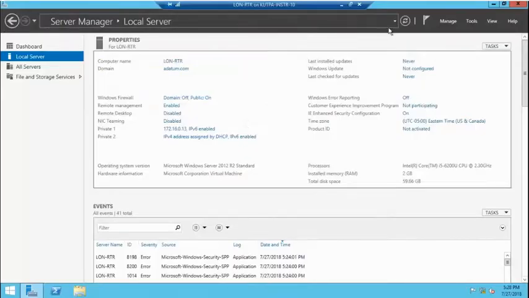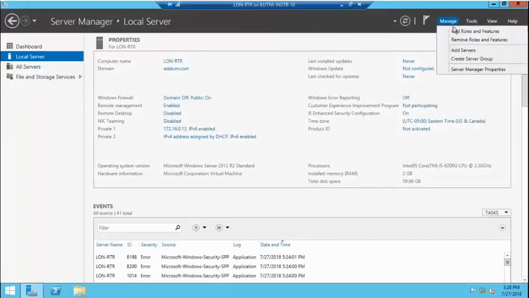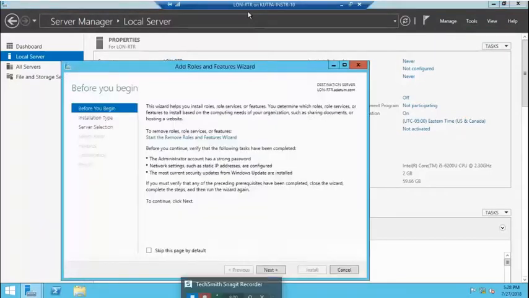So back on the RTR, which is going to be our VPN, so we need to go into Manage and add roles.